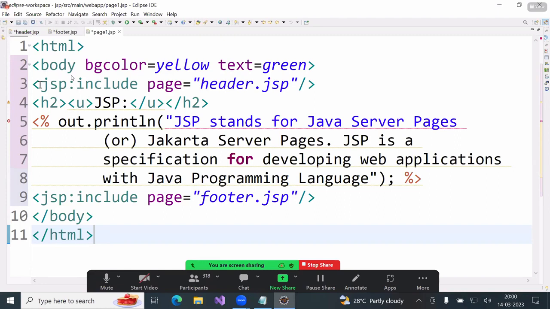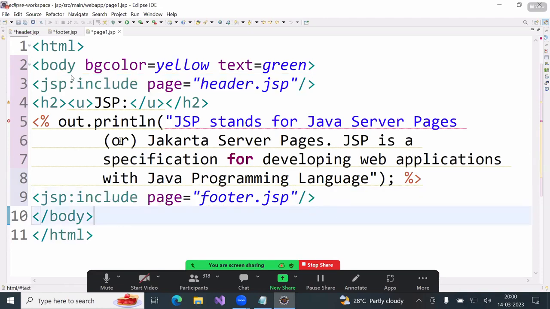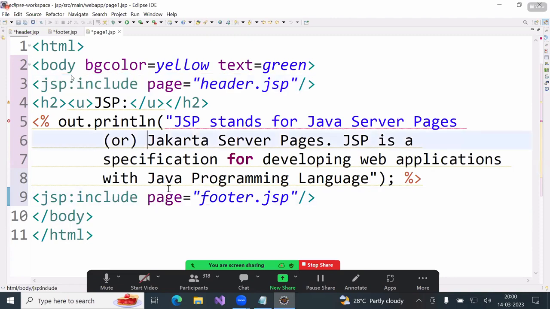So header.jsp is included, here footer.jsp is included. Now the output of three programs is displayed in one program.